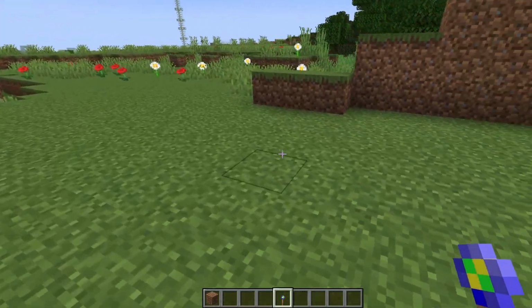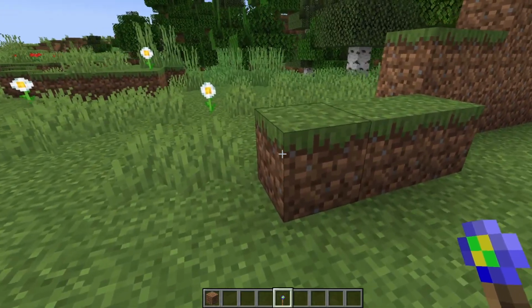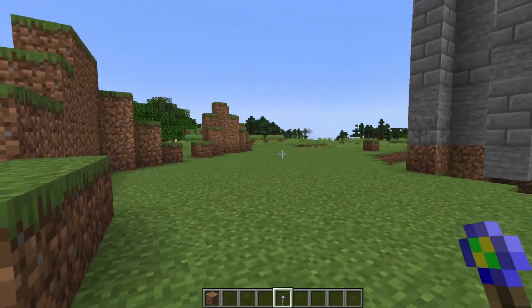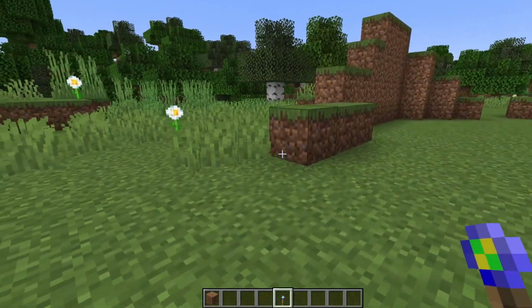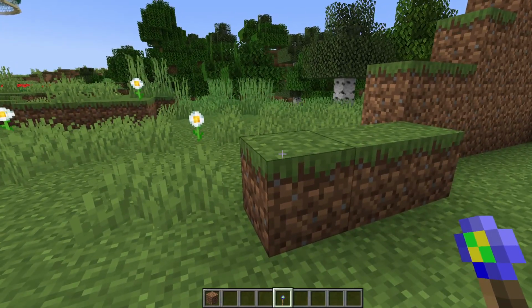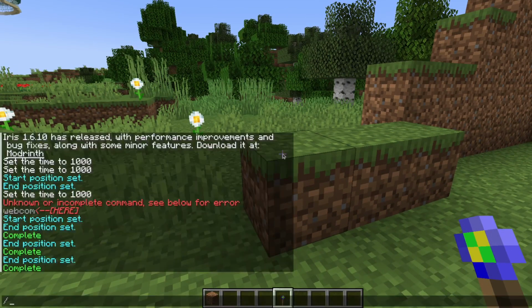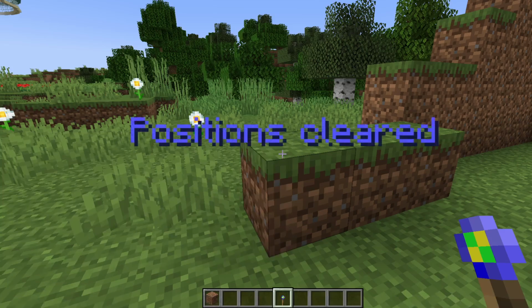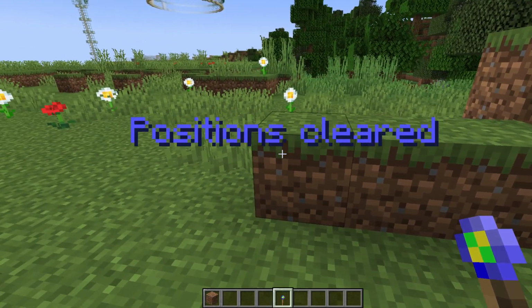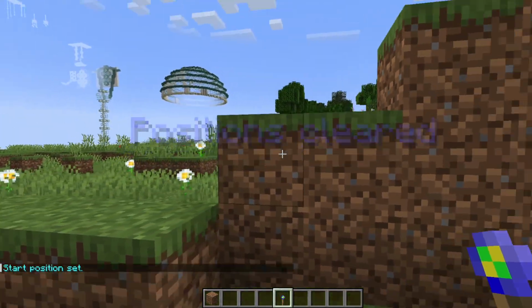So I wander over here and I find myself a new location to start from. I don't want to continue the wall, I want to start a new wall. And so I'm going to go ahead and issue a clear command, webcom clear, to set my positions as starting from a new start.